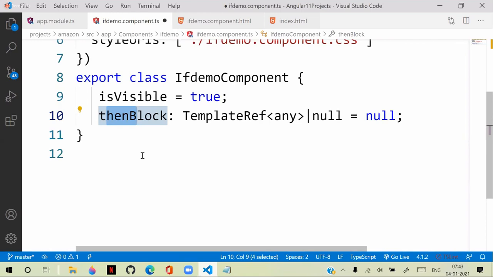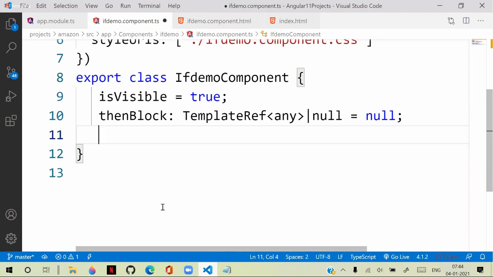So that is the option. We have two blocks to execute, and which block to execute depends on the situation. For example, we are writing the condition here. This template reference is rendering an external then template into your page.